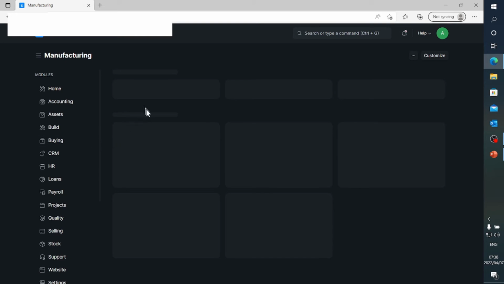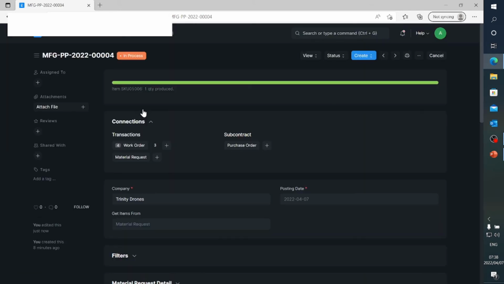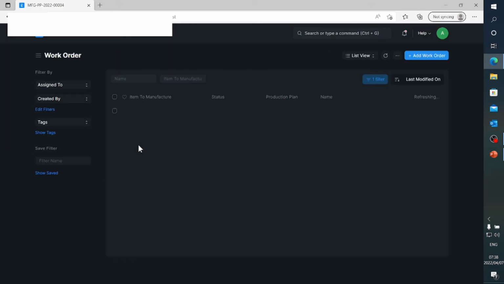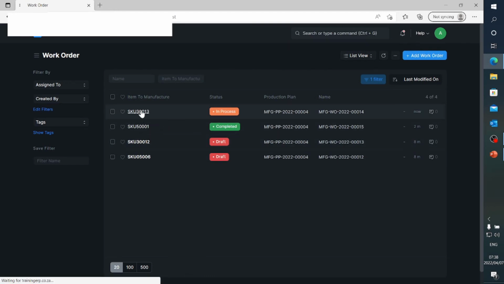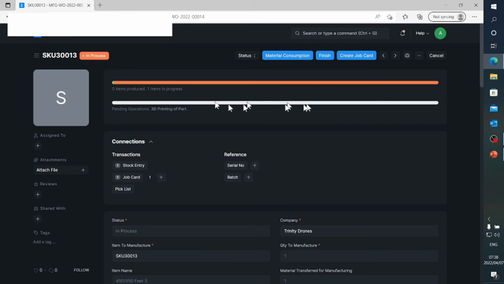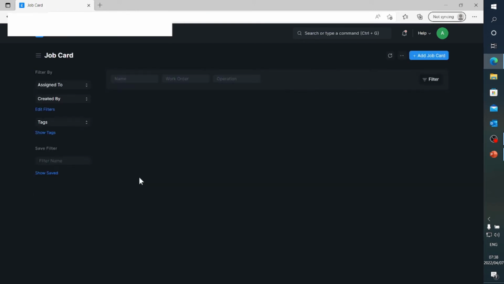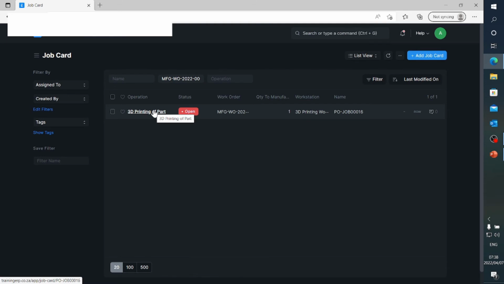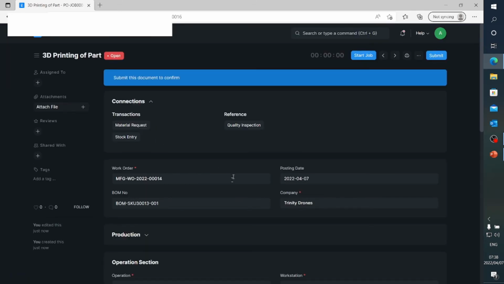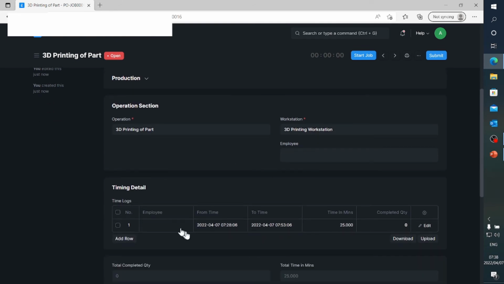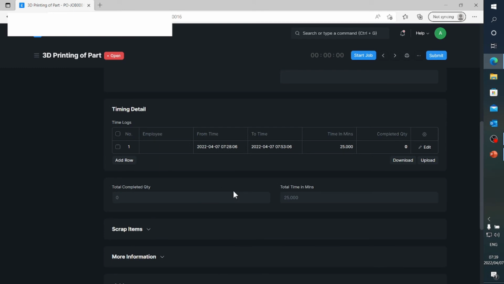So if we go back to our production plan, our work order, that's now in process. All right, nothing's finished yet. We click on our job card. That's 3D printing, it's open. Right, let's just double check this, 3D printing of part. It's going to fill in the employee name just now there.